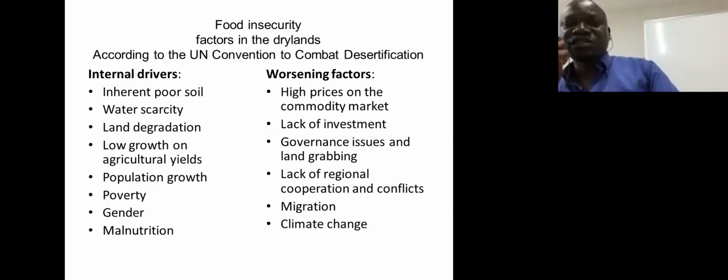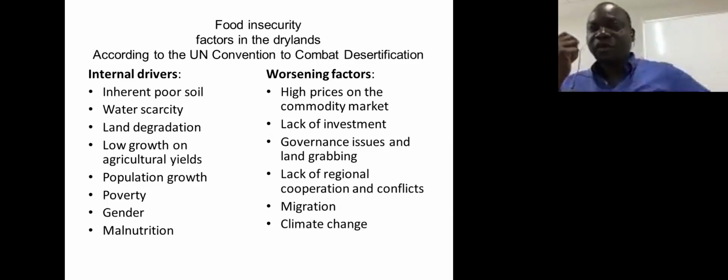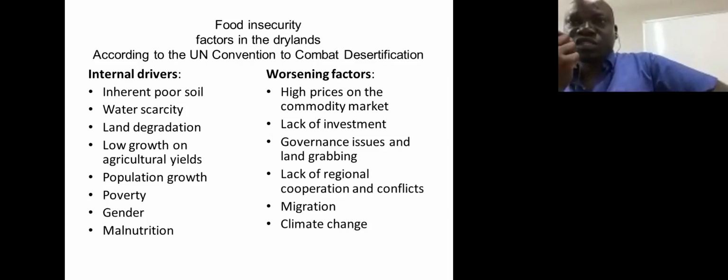According to the World Bank, it is 2.7 per annum, the average rate, which is too much, and the population is expected to double in the next few years to come. So with the current situation, people are unable to feed themselves, so there will be more challenge in terms of food insecurity as a result of overpopulation, unless there is.